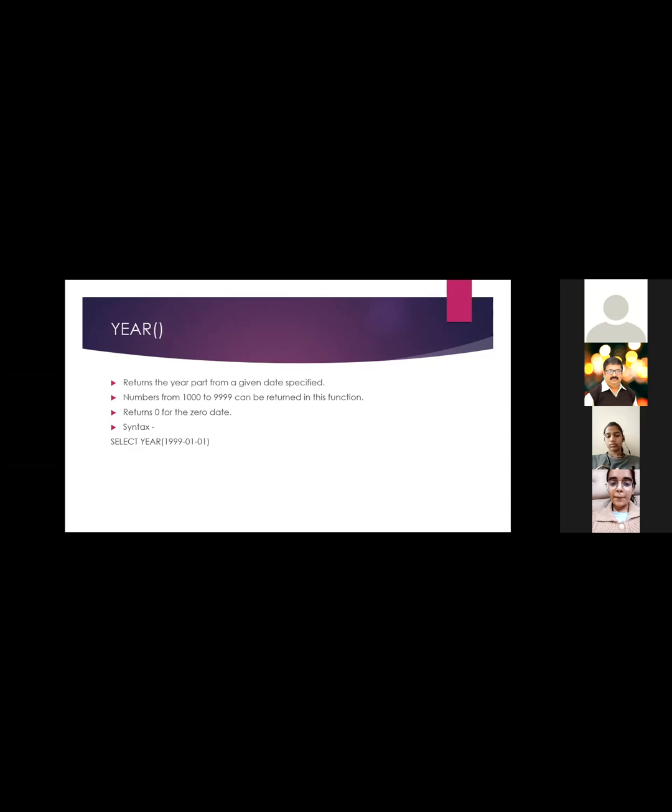It returns the year part from a specific date. The values range from 1000 to 9999, and it returns 0 for a zero date. The syntax for the same is SELECT YEAR(), and under the bracket you can write the date, like here it is mentioned 1 January 1999.